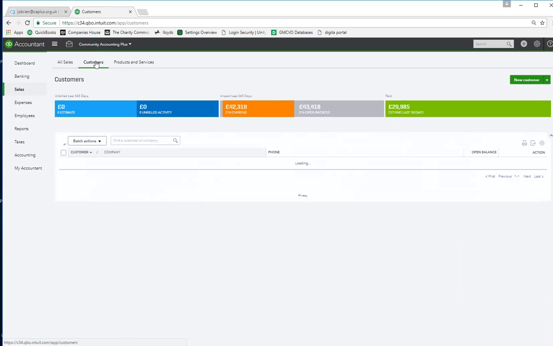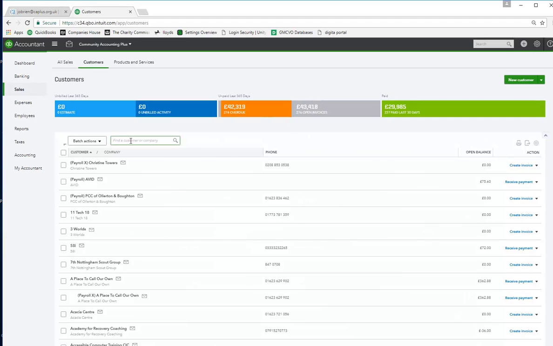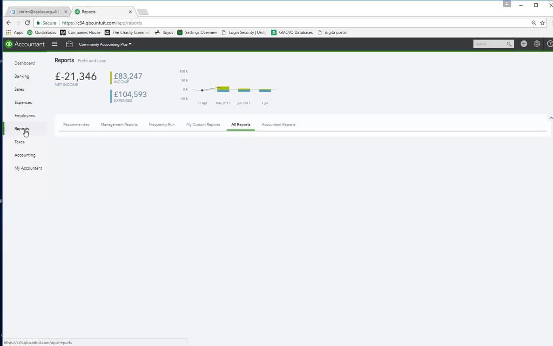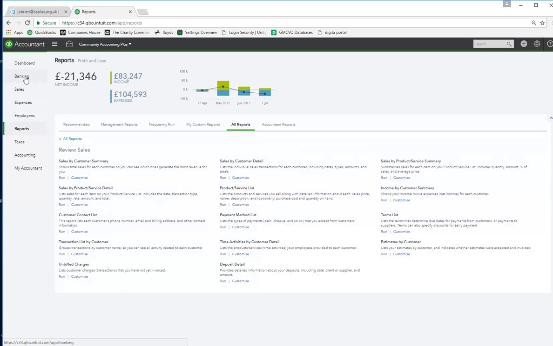That's all in this customers area here. So I click on there and I can filter and find a customer, and their record would come up down here. The one I'm going to jump to actually next is this one that says reports, and I'm going to come back and finish on the banking area, but I wanted to go to reports first to show you that it's a very powerful program for reporting, and you can create all sorts of reports. There are hundreds and all of them can be edited to suit you.